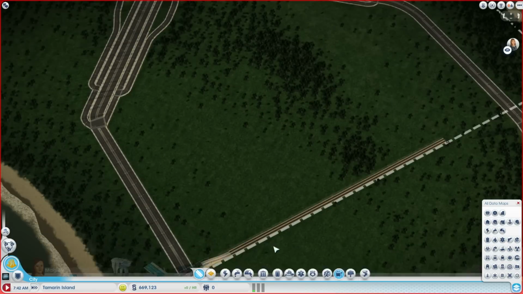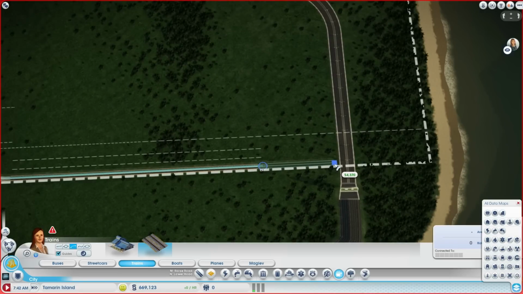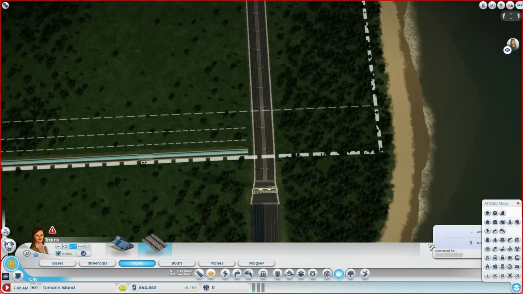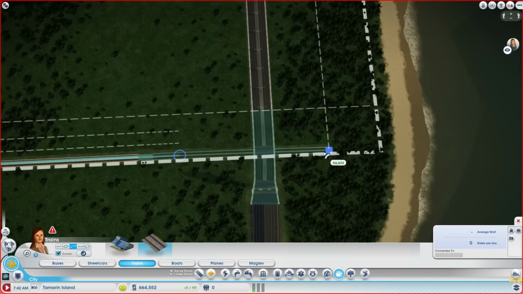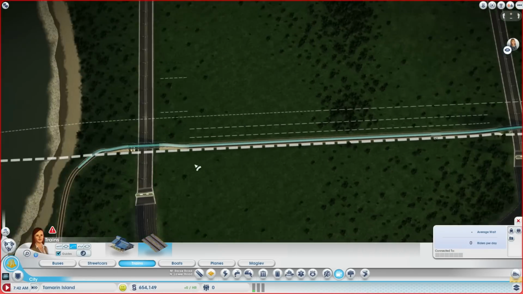So I want to extend this, wherever this went. Extend this a bit, and I'm going to plan this around the central point here of my city. Is that right like that? We can actually make a little overpass. What's all this stuff in the way? Let's see if that will do the trick. It should. There we go. Let's do something like that. And then we'll just do a little U-turn at the end. Actually, I'm just going to end it there, because honestly, I don't think we need anything else from there.